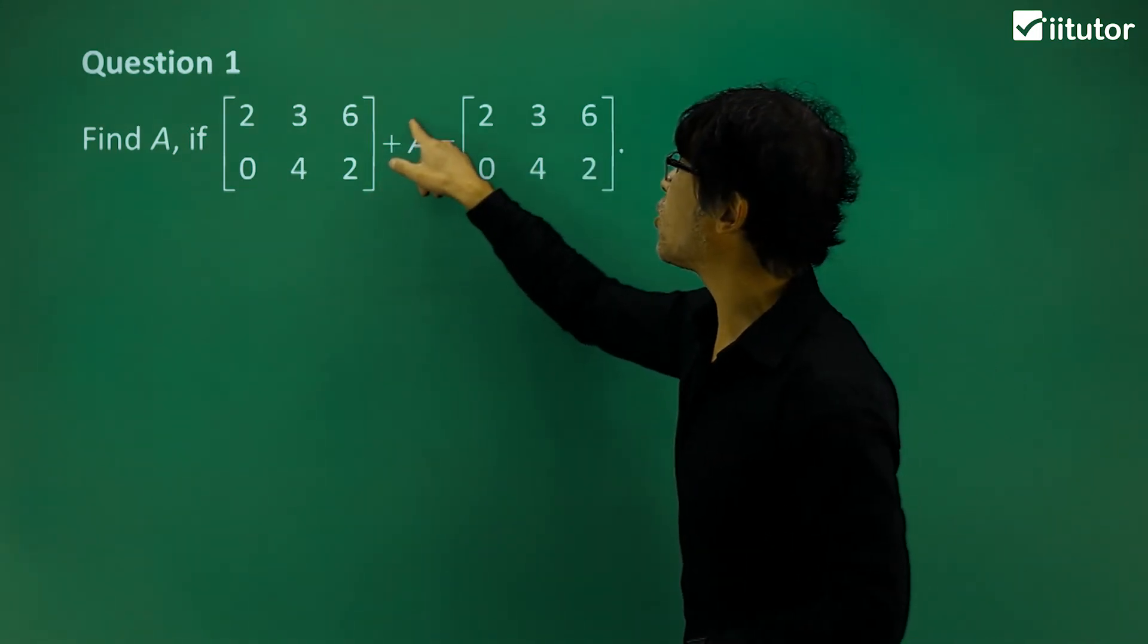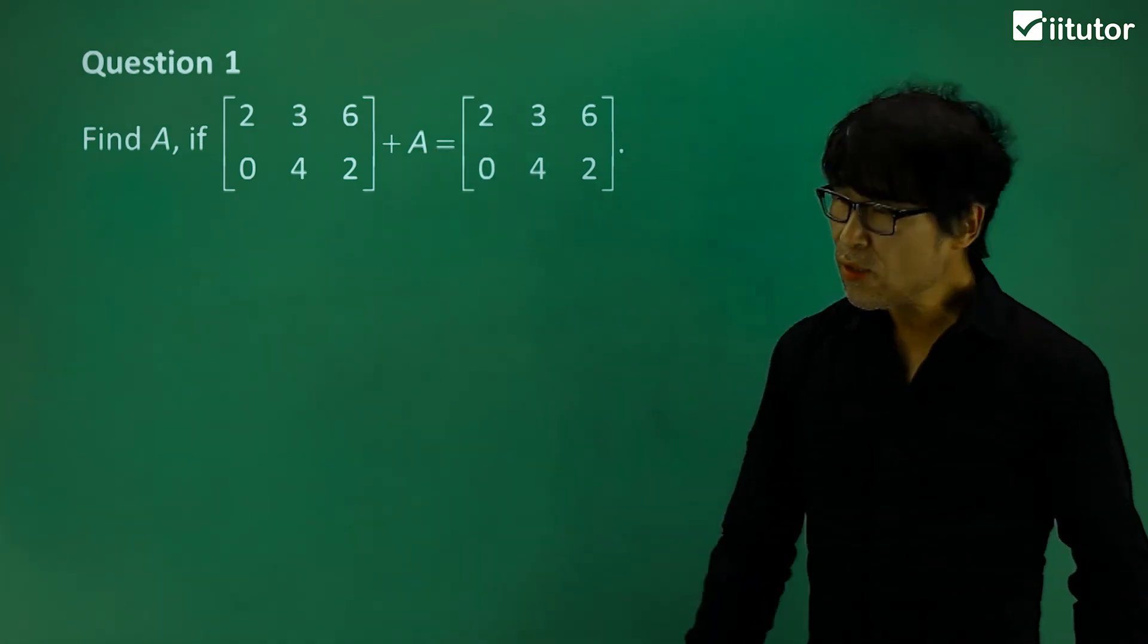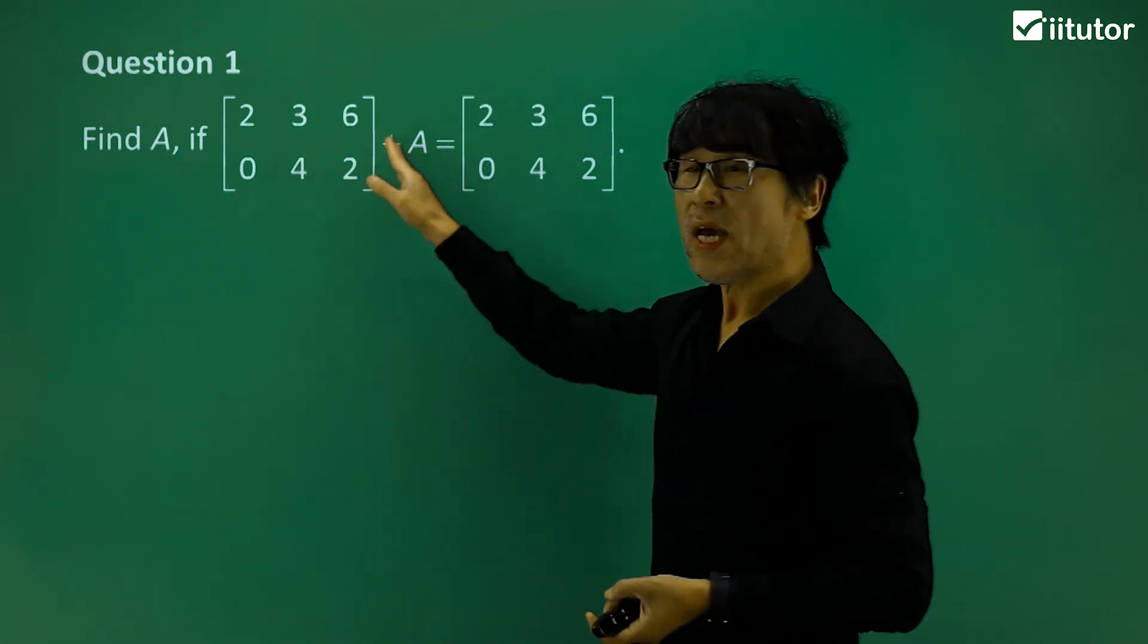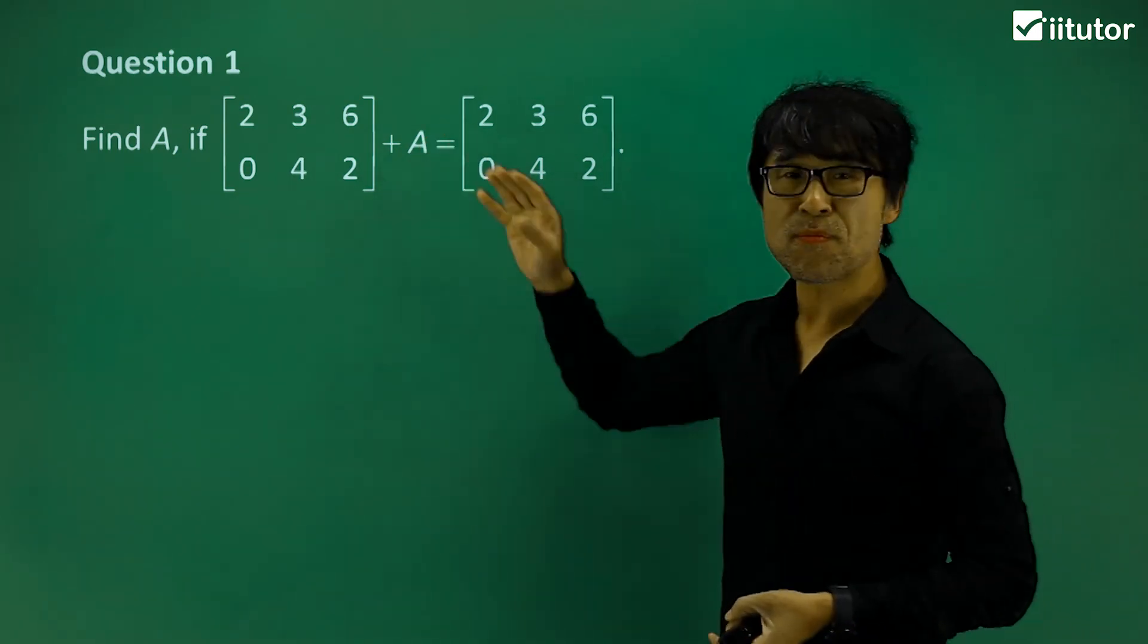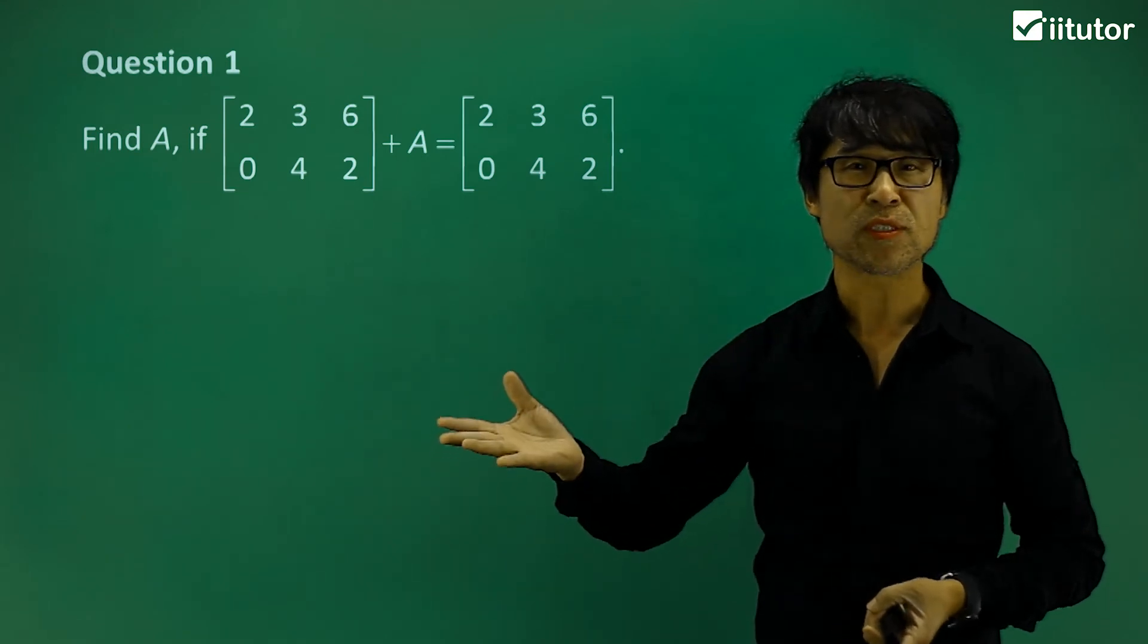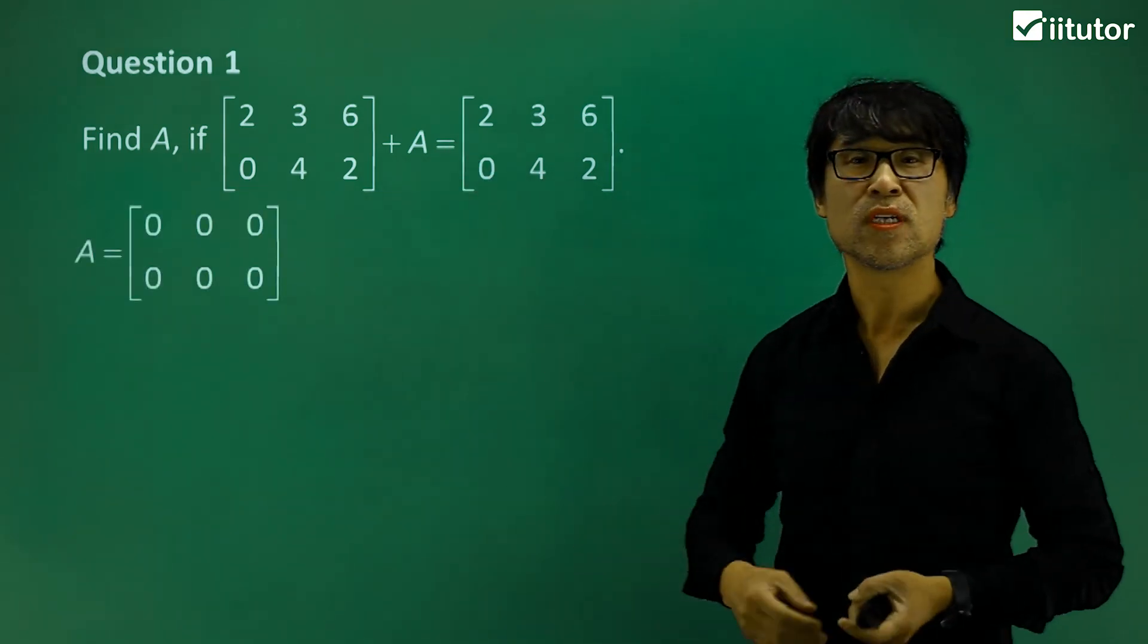Say what do you think about the matrix of A? Yeah, you actually didn't do anything. So that is nothing. Not nothing, but that is something kind of 100% transparent. So which is? Zero matrix. This is called zero matrix.